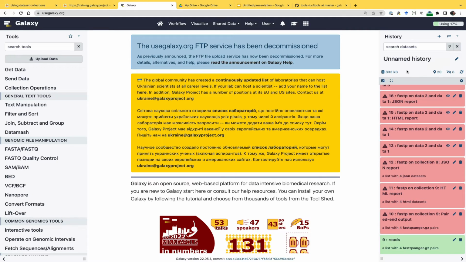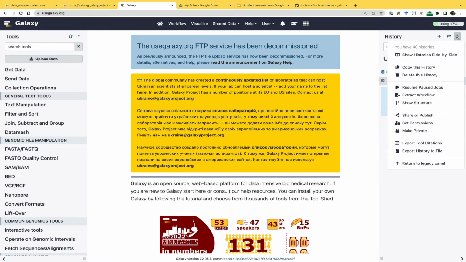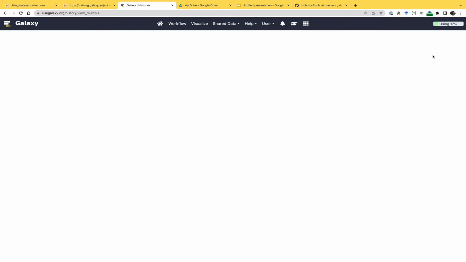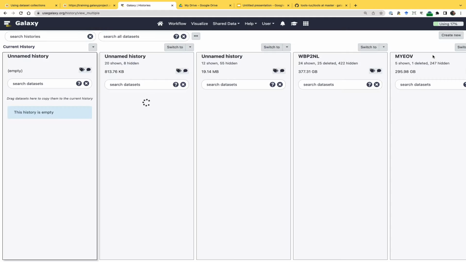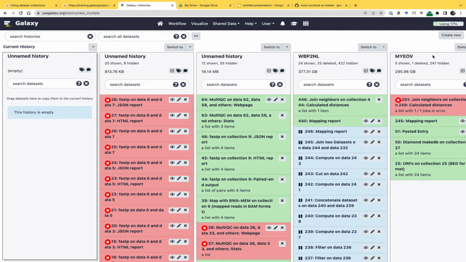Provided that all this login magic with cookies worked, let me show you how to move things around. I'm going to create a new history for myself. You don't have to repeat this, just watch what I'm doing. I'm just going to create a new empty history. You can have multiple histories in Galaxy. Each history is your workspace, and I have a bunch of them.